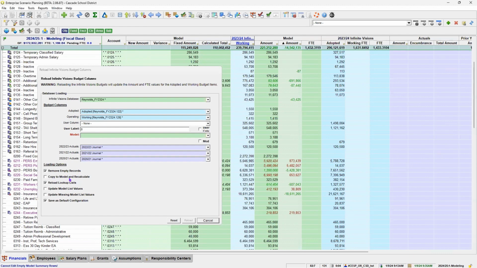And then this, again, we talked about yesterday with the copy to model and recalculate. So if you had a bunch of changes to your working or one change to your working that you wanted to bring into ESP, you could reload manually and select this copy to model. This tells ESP reload the working, reload these working columns, and then copy it into the model. So in the beginning, you might need to do this quite a few times until you think your working is set in stone. And this also goes for the employees, which we'll talk about in a minute.